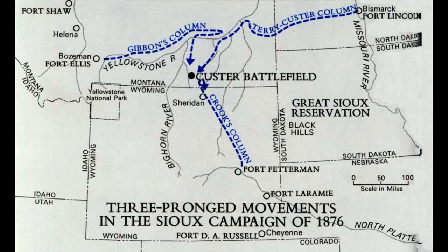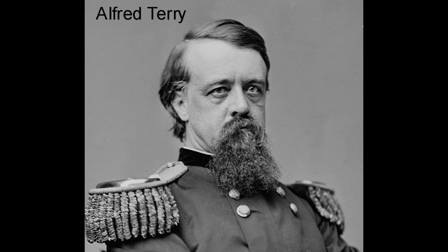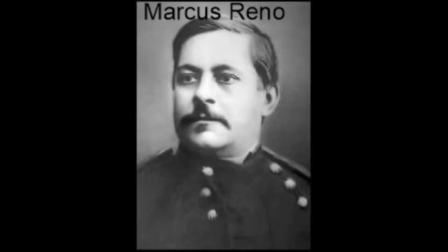Three model 1866 .50 caliber six-barreled Gatling guns accompanied General Alfred Terry's column in the 1876 campaign against the Sioux. On June the 10th, General Terry dispatched Major Marcus Reno and six companies of the 7th Cavalry to determine if there were any Indians on the Powder or Tongue rivers. A Gatling gun and crew accompanied Reno's Column.